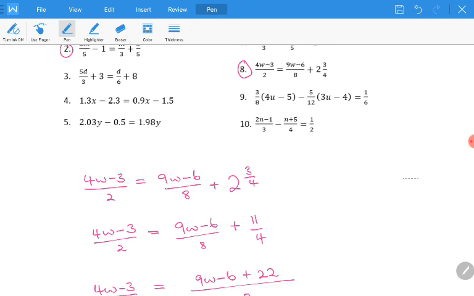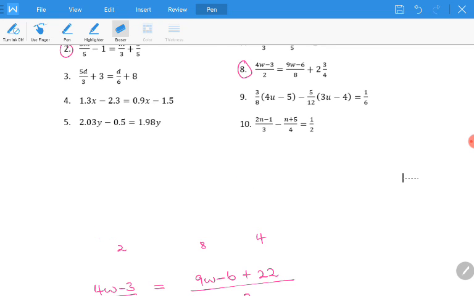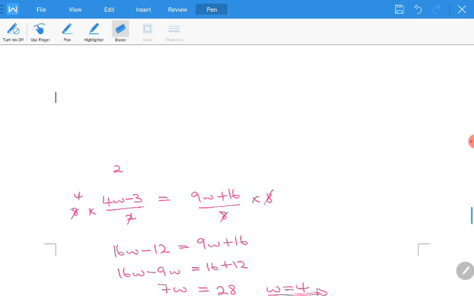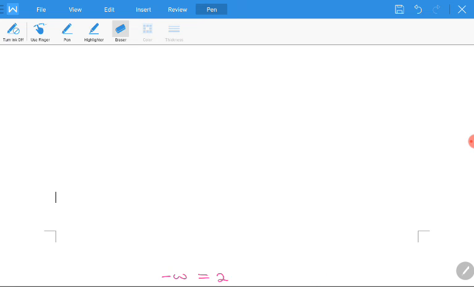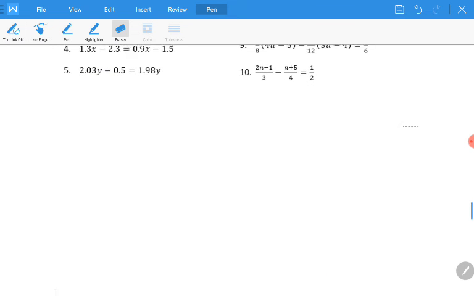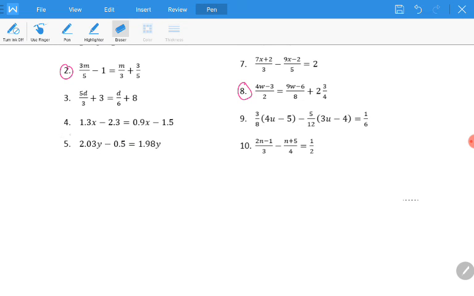Then as my last, I'm going to look at how to solve these ones which are involving decimals. So I'm going to pick question number 5. So let me wrap this one off so that I create space. So if you ever face any challenge with these mathematical expressions or equations, please feel free to get in touch with me. Then we can discuss on how you can solve them. Let's look at question number 5.